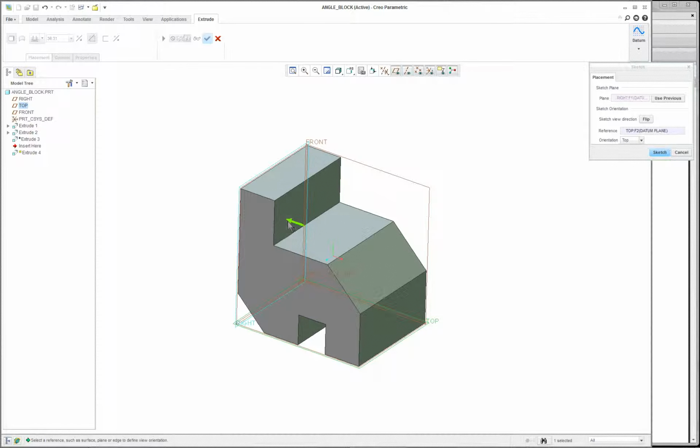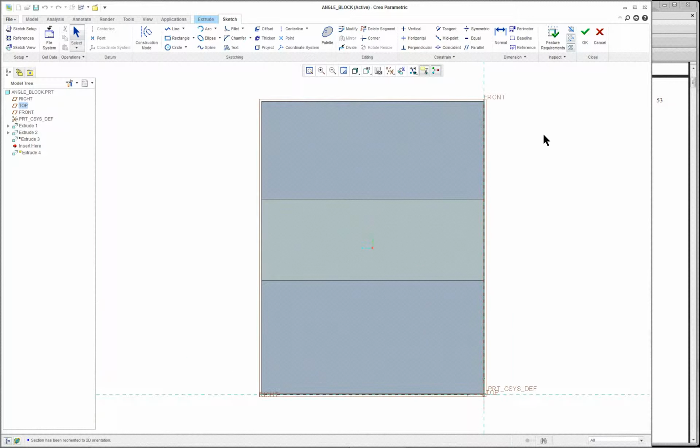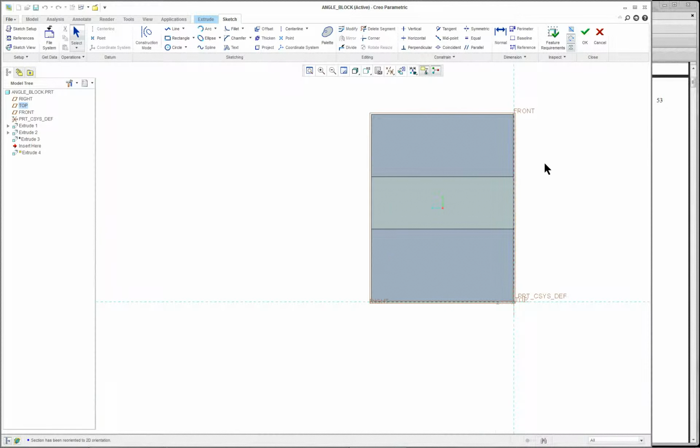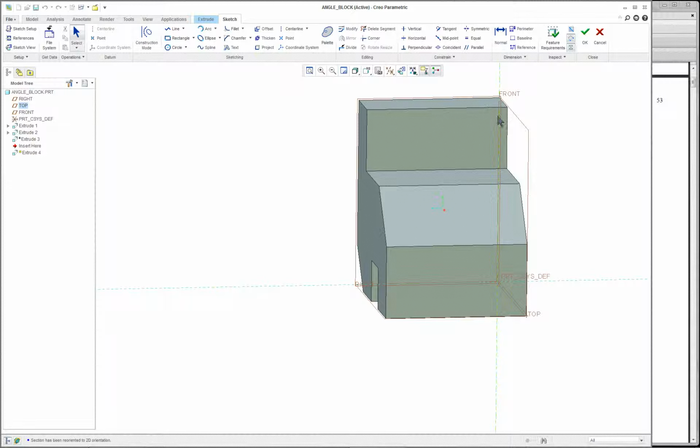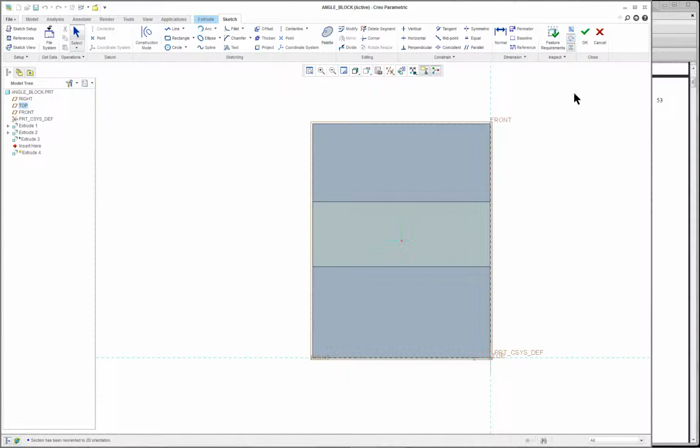And this arrow here is only the direction of viewing. And this is okay, we're going to view in this direction. Really does not make any difference. But when you click on sketch and then go into your sketch view, you can now see very clearly that this is one of my references. This dash line, here's another reference. So those references are where the dimensions are going to come from. We need some other references though.